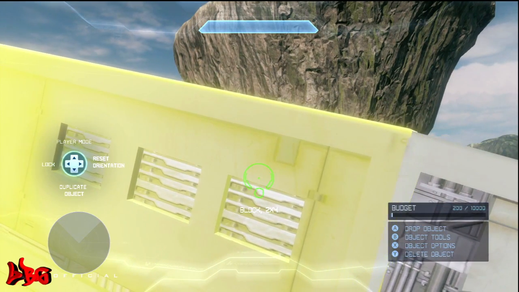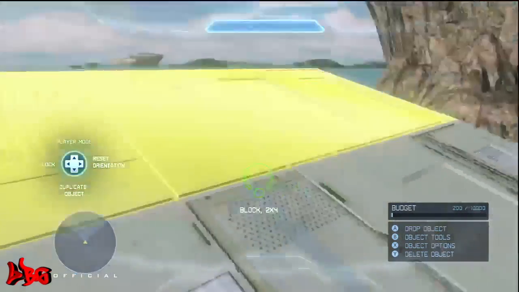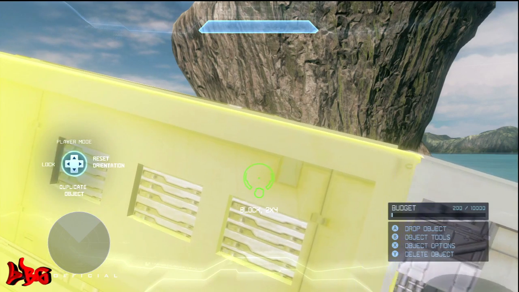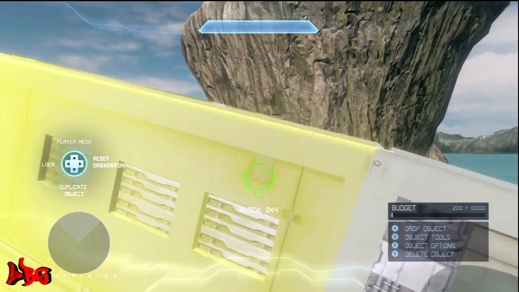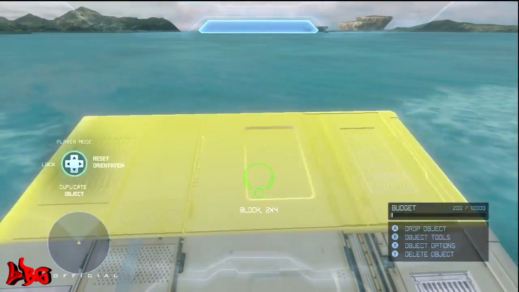And then again, just to be sure, goodness, I'm messing up, guys, sorry. Just to be sure that it's really smooth, you'll check this side and you see that's even with that piece. You'll check this side, and that side looks good as well. So you'll place it, pick up your next object, and do the same thing.